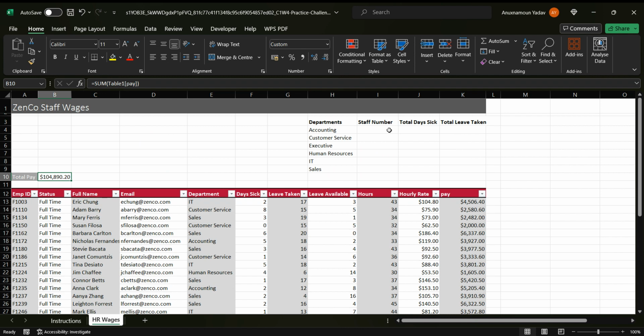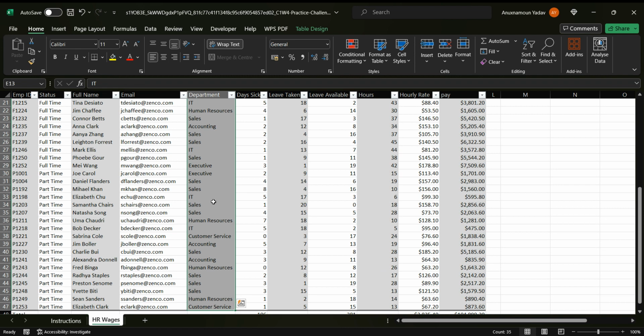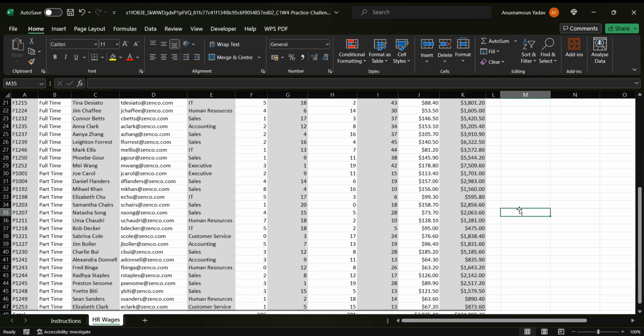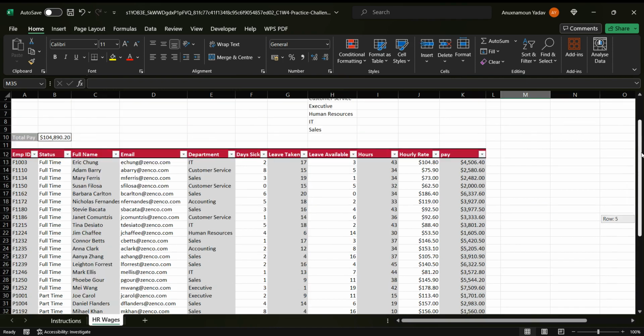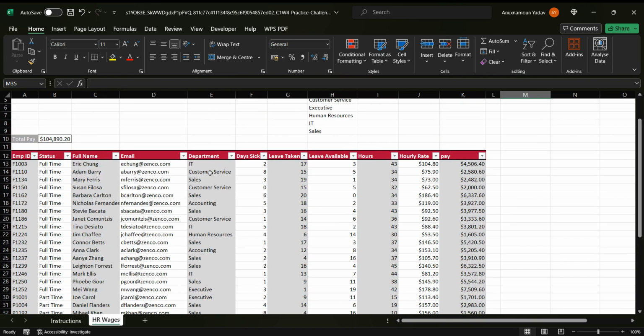Next, as I mentioned in the starting of the video, we're going to learn what a named range is. A named range makes a task easier when it comes to doing calculations. Suppose I want to take these things from the named range. What I need to do is click here, then select each row. Instead of doing all this hectic work, we can give a name to all of the data in this row.